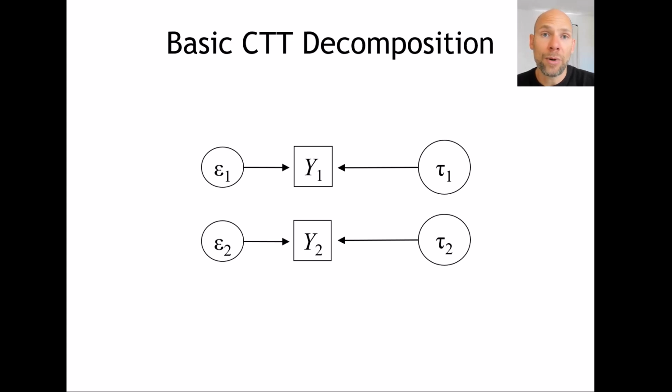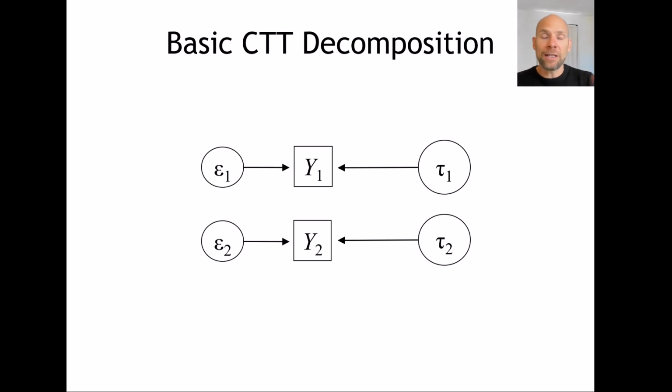Say some persons might actually have the same true score, the same true intelligence of, let's say, 100, but for one person, measurement error causes the observed score to be 103, and for the other person, the score is caused to be 98 by measurement error. So there's a discrepancy in the observed scores, meaning there's some variability between people in the scores that is not due to true differences between individuals, but rather is caused by measurement error or random noise. And so that's captured by the epsilon measurement error variables on the left-hand side here of this path diagram.